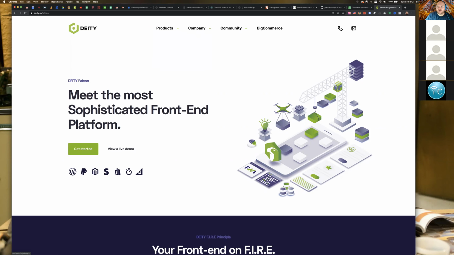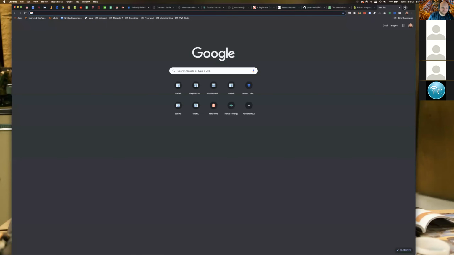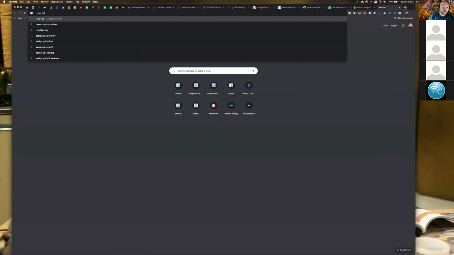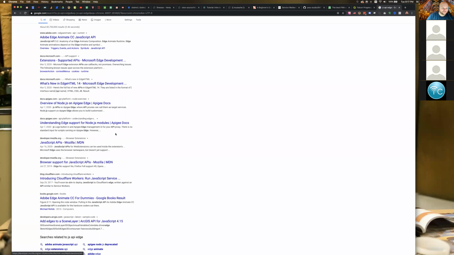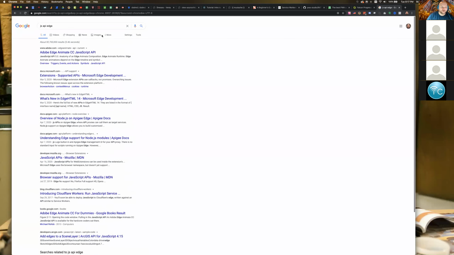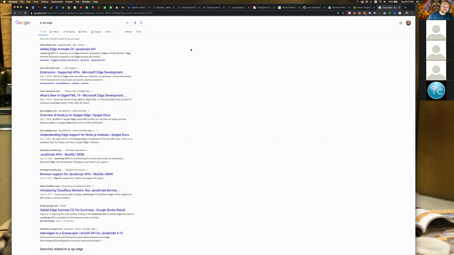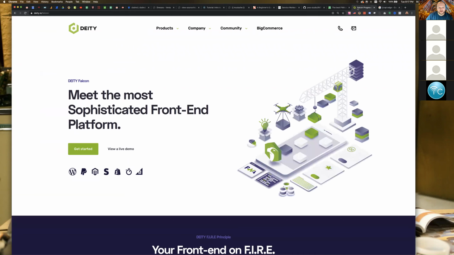Okay, so what I was getting at, and I didn't want to confuse it, is there's also a new concept out there where basically what people are trying to do is deploy their front end directly to the edge.